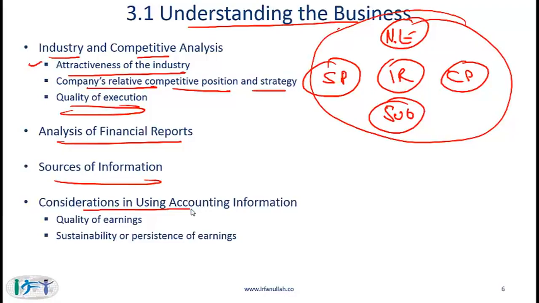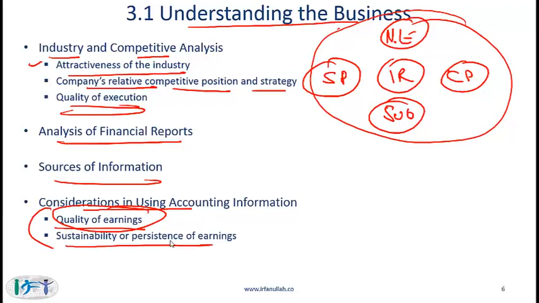And then this is important. What are the considerations in using accounting information? A lot of what you see here is material that you have already covered in financial reporting and analysis in the reading on earnings quality. But this particular segment highlights 2 points. The first is that you need to be aware of the quality of earnings. And this part actually is straight out of the reading on quality of earnings. So is the quality of earnings good? In other words, is the information being presented indicative of the true economic reality of the firm? If so, then that is good. If not, then obviously you should be concerned.